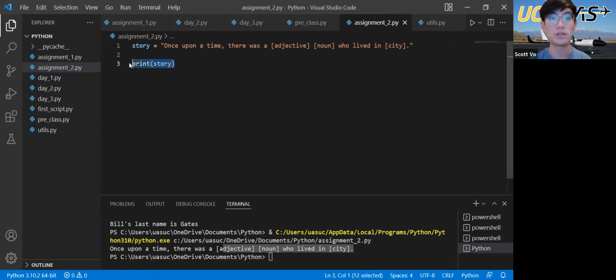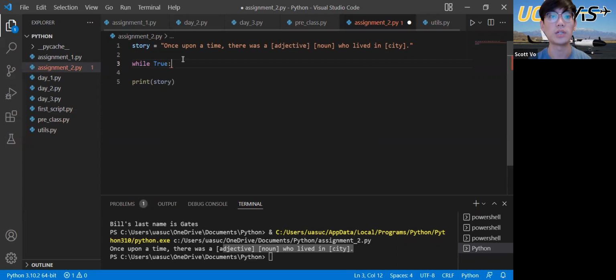Now, what we're going to want to do is find all of the square brackets, basically while there are any square brackets left, we're going to replace anything that's inside of them. So we're going to do a while loop, and we're going to run it until something happens. So we're going to break it at a certain point. And we're going to have a starting position and an ending position where we're going to replace certain characters. So that would be our left and right square brackets respectively.